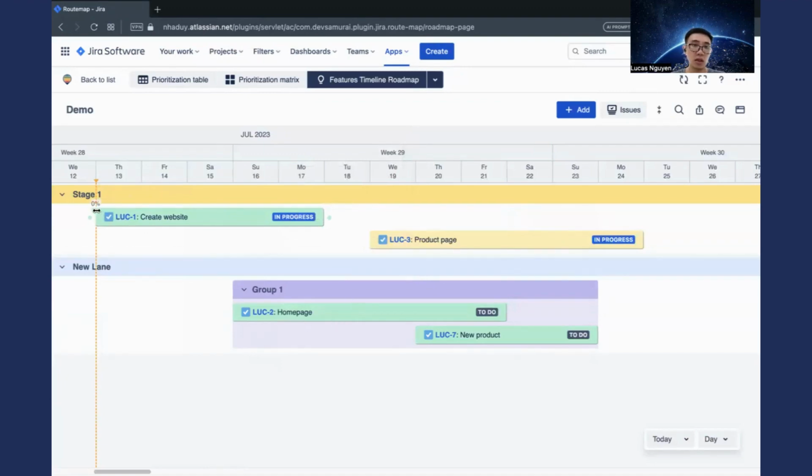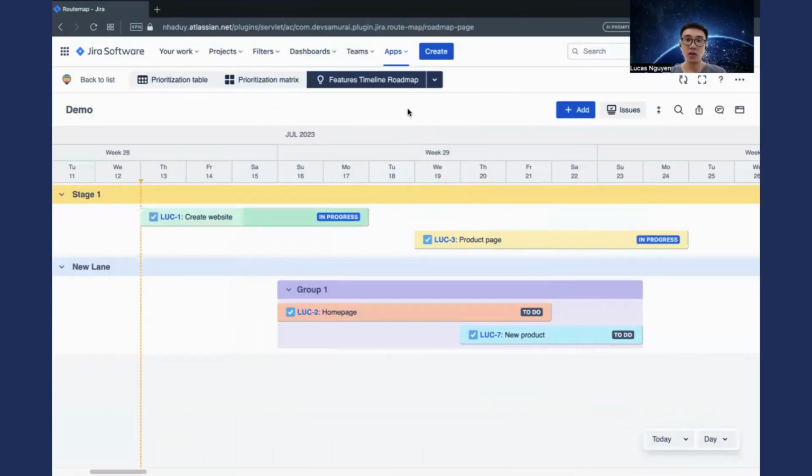You can also, if you have noticed, see that the issue card has a progression triangle here. If you want to adjust the progress of each issue to monitor how each issue or task is being handled, you can manually click here and drag the progression percentage.